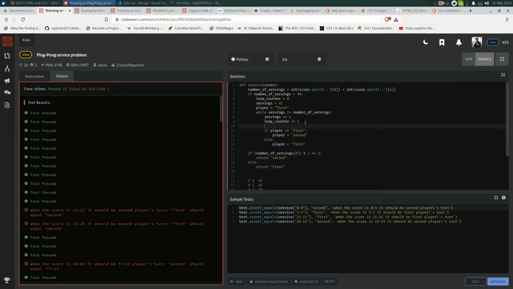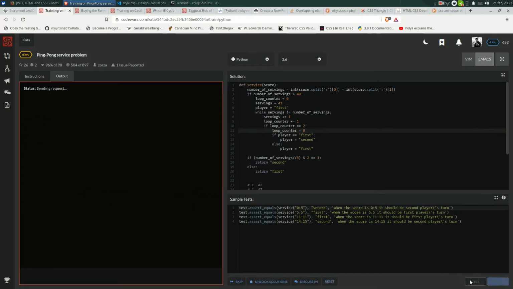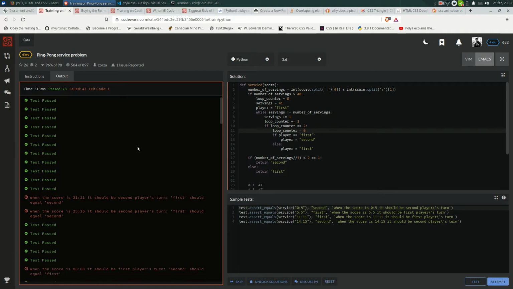Then we shall say also, if loop counter equals 2, run this one, and also set the loop counter to 0 again. Wow.